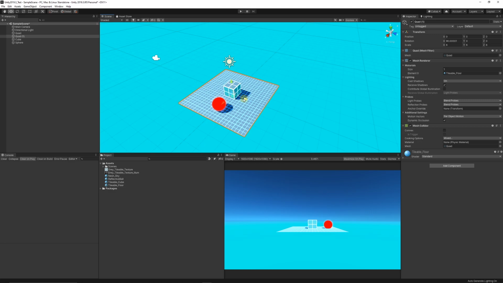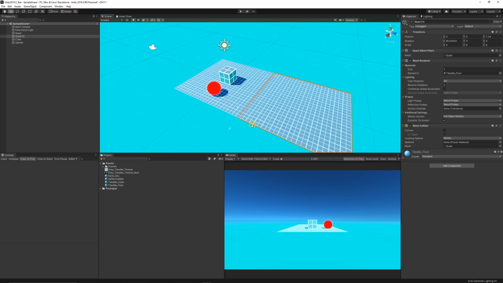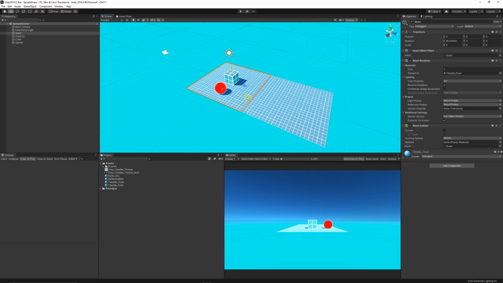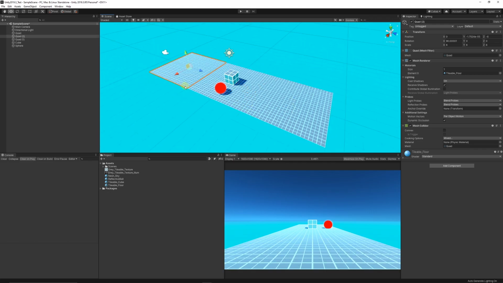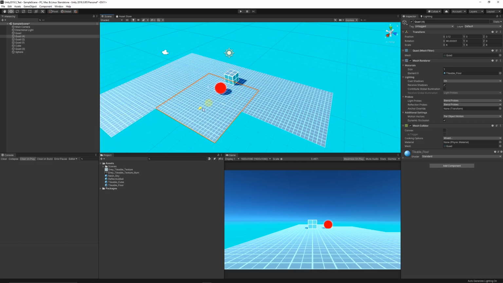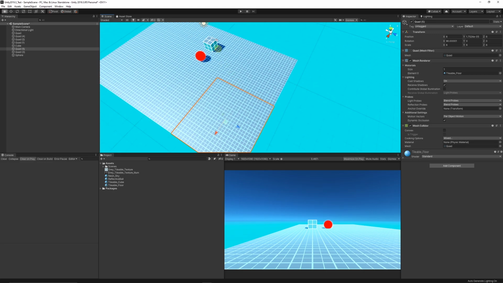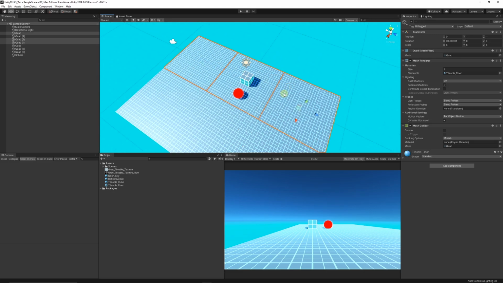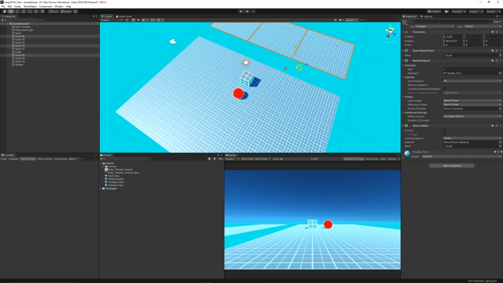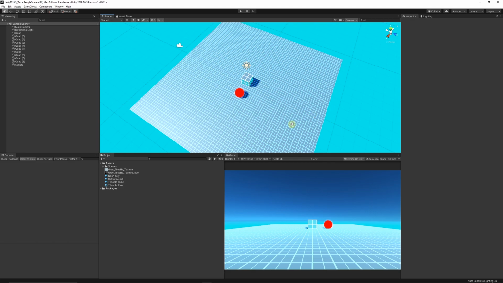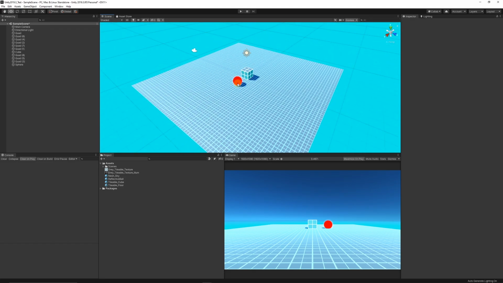I can just press Ctrl D to duplicate, and you can see now I've got a duplication. If I hold V, I can select the vertex and snap it to the other ones we've got. So I can duplicate a few and just snap them around. We can snap these together really nice and easy just by duplicating with Ctrl D, holding V and then moving to snap to different objects. We can even select three, Ctrl D to duplicate, pull those out, grab one of the corners and snap it like so. And we've built our scene a lot quicker.